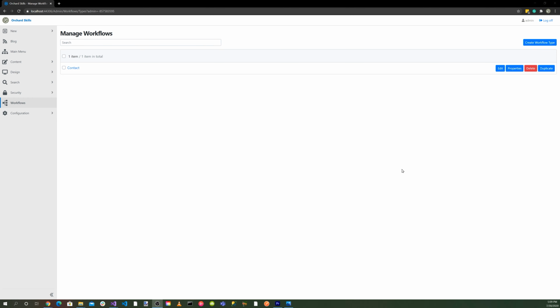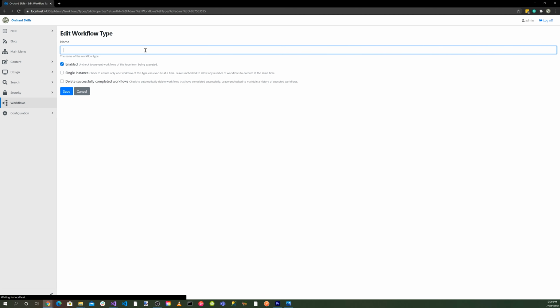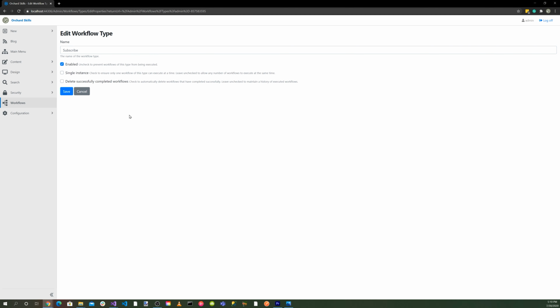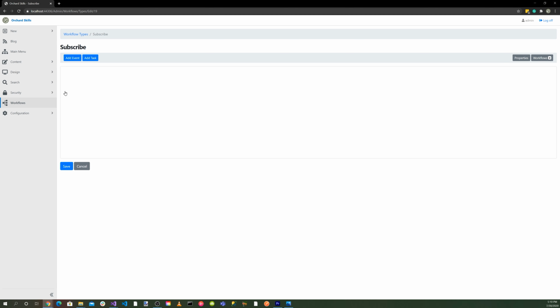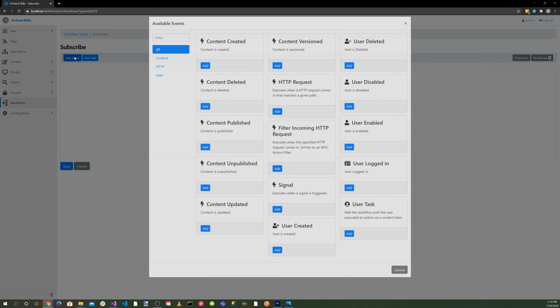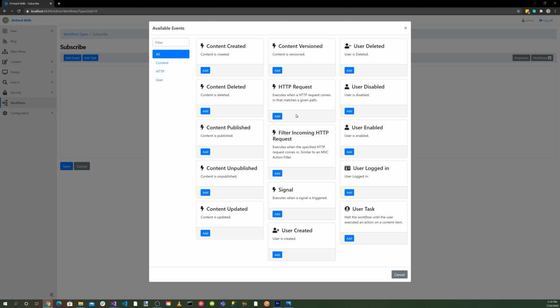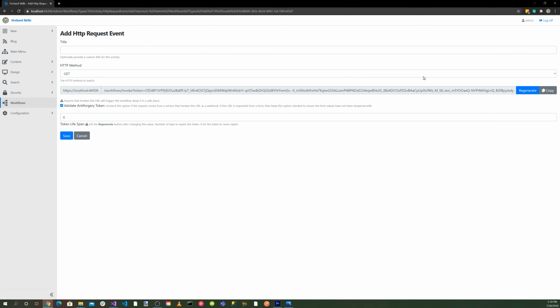Now let's create our next workflow, which is called subscribe. So click the create workflow type, and let's subscribe. And hit save. And then again here, add an event, and we'll do an HTTP request, add that, and then we'll select post, and then we can say HTTP request subscribe event, and then we'll hit the save button.